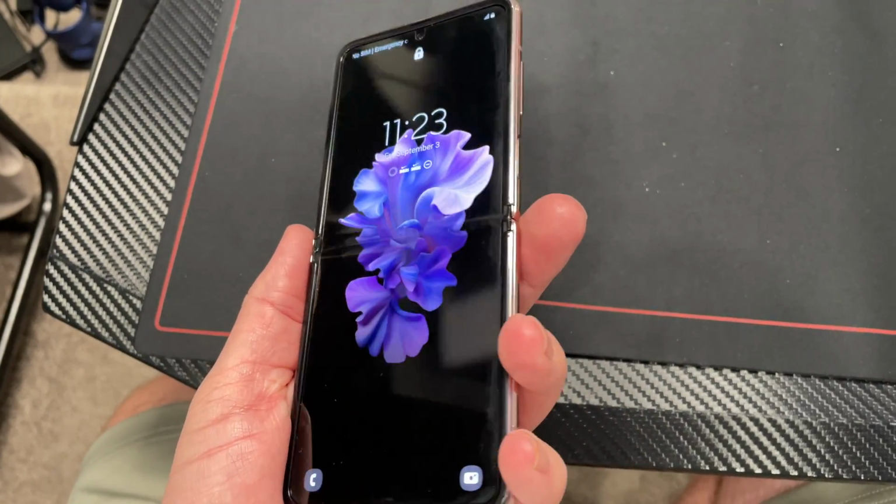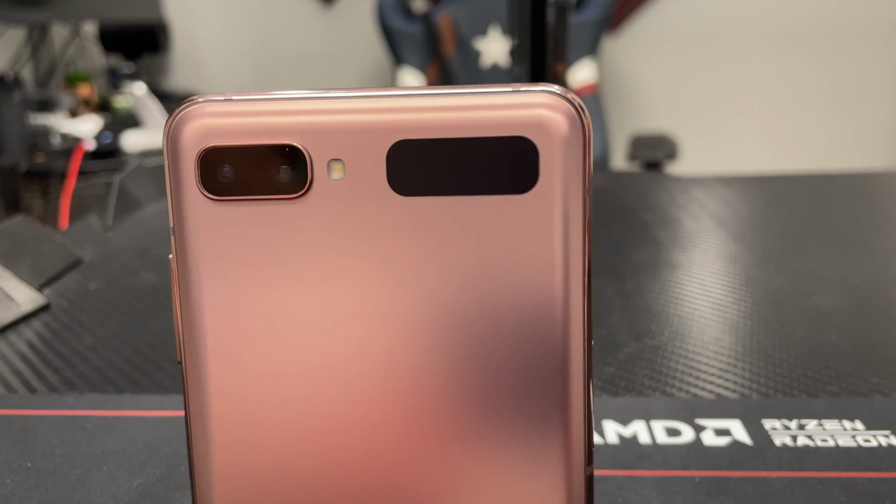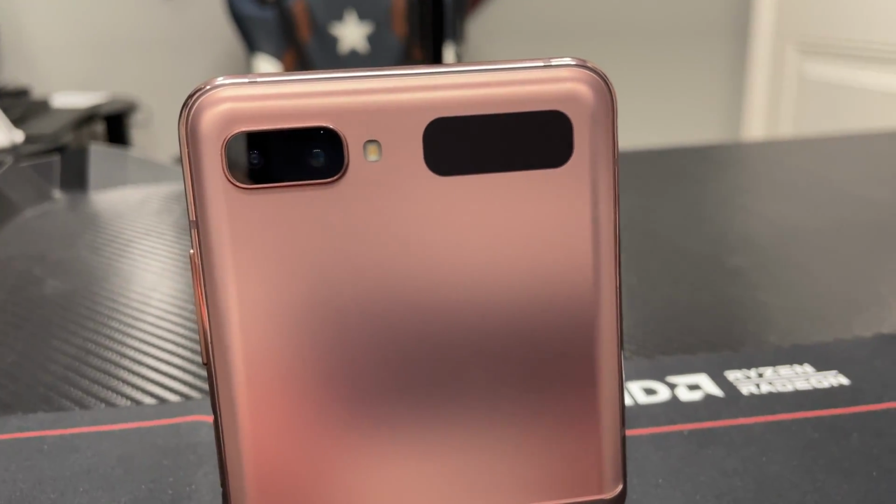8 gigabytes of RAM, 256 gigabytes of storage, not different options, just one size fits all. One speaker, two 12 megapixel cameras on the outside here, and this 1.1-inch little display right there, which tells you the time and kind of information would scroll across. You could kind of swipe and stuff, but mostly it's just useless. And you could use it as a viewfinder for taking pictures using the primary camera. There we go. You can see there, you could do that, and you could swipe back and forth between the primary camera and the wide angle.